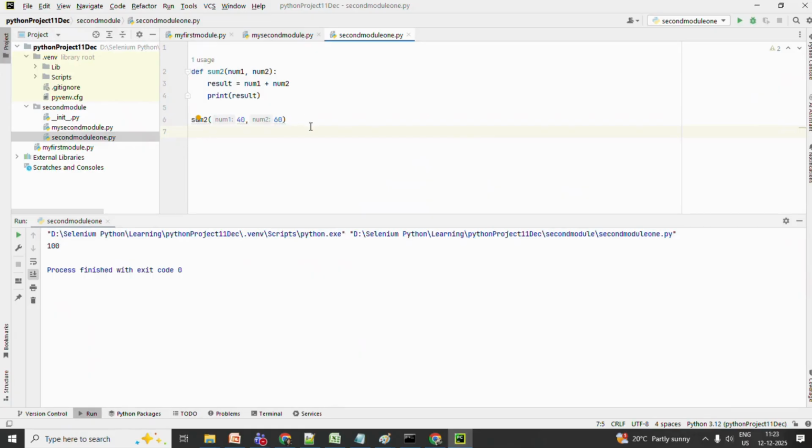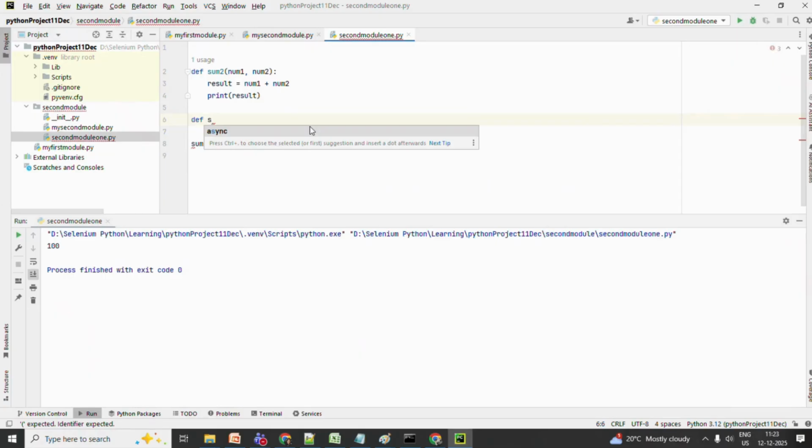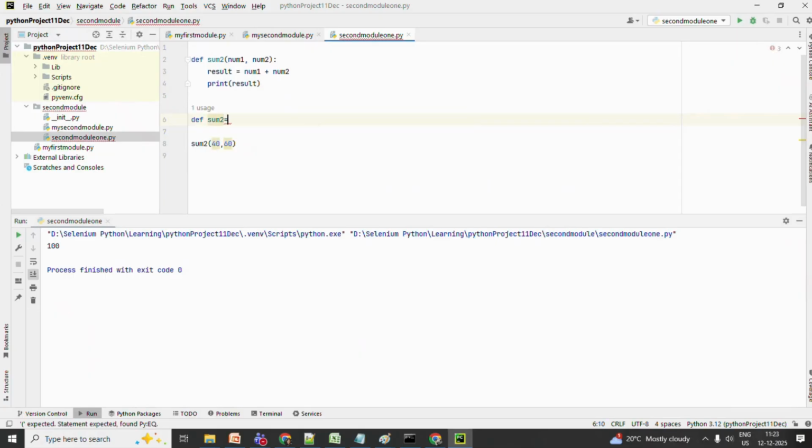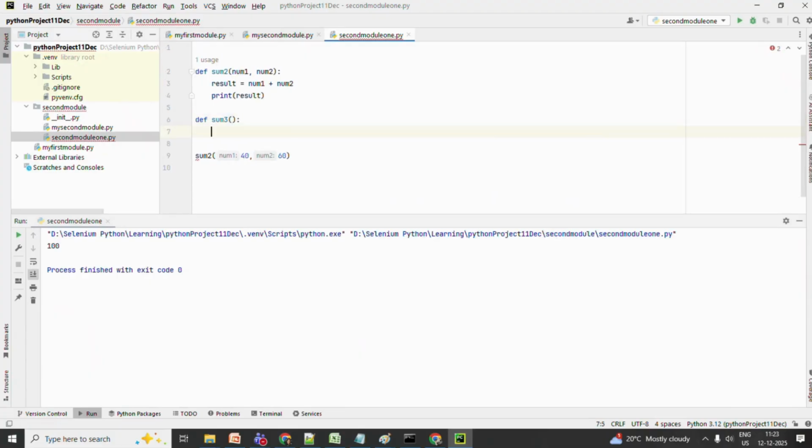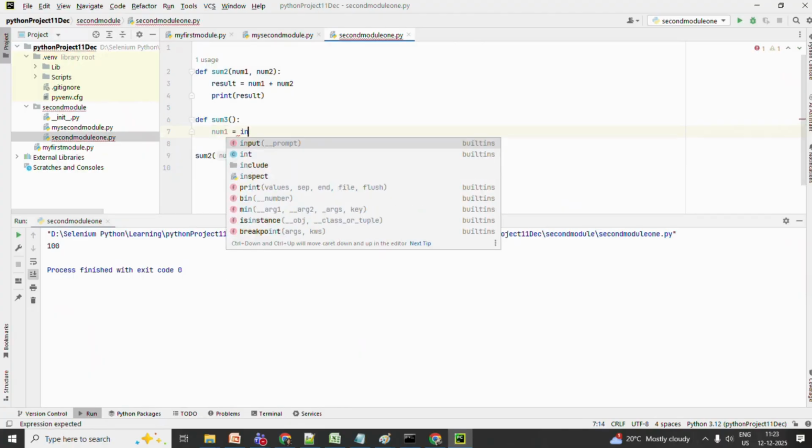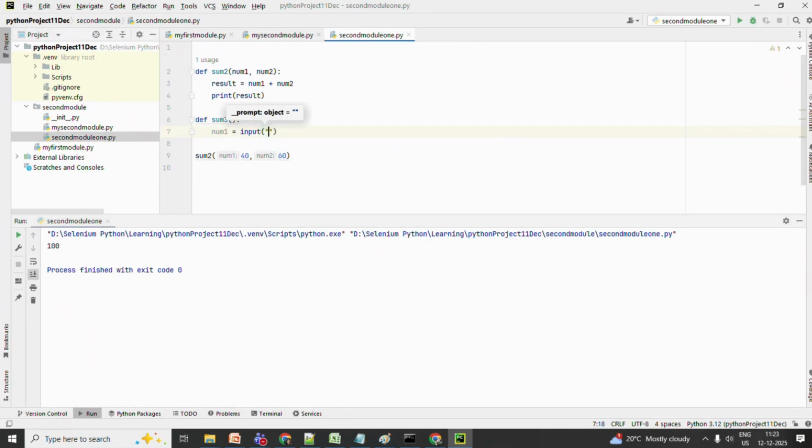But okay, there is one more thing. We can ask for input. Now say sum3. Now num1 equal to input. Now I say enter num1.